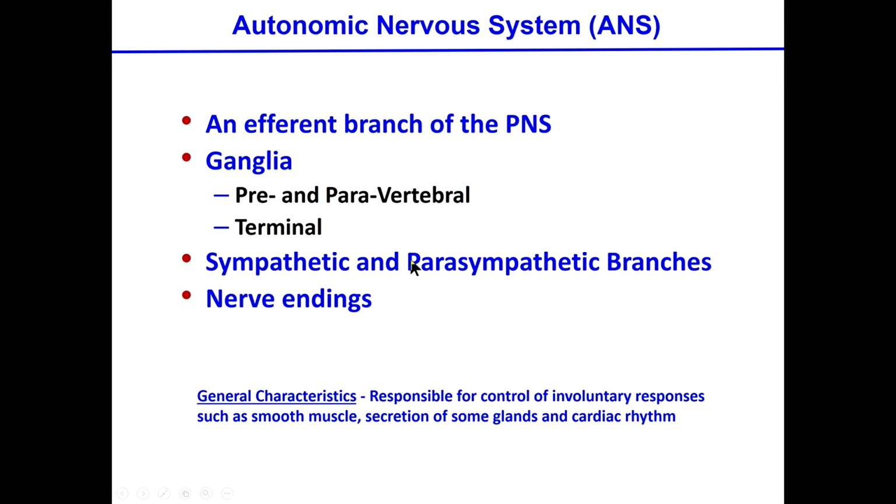And then there are two main branches, the so-called sympathetic and parasympathetic branches. Just from the beginning, I'll tell you that these two branches do different things in different places, but that in general they tend to kind of oppose each other. If the sympathetic nerve of a specific type is activating a certain process, the parasympathetic connection to that same place is doing an inhibitory process, and vice versa. If the parasympathetic is inhibitory, the sympathetic is the other way around.